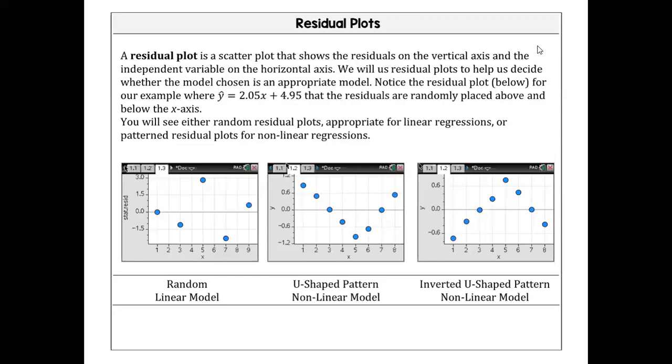All right, so we're still on residual plots and analyzing residual plots. We talked about that when you're looking at it, you're analyzing how your residual, which is your actual minus your predicted, right? That difference, how it behaves around the x-axis. So you want it to be random. That's telling you that it's a linear model, okay? So if your residuals are random around your x-axis, that is going to be a linear model.